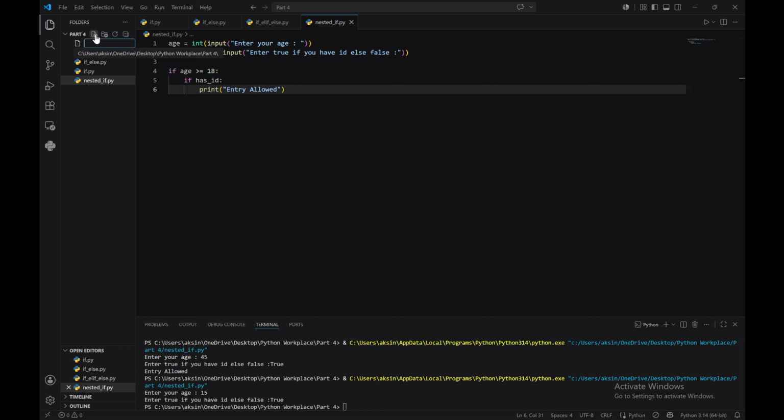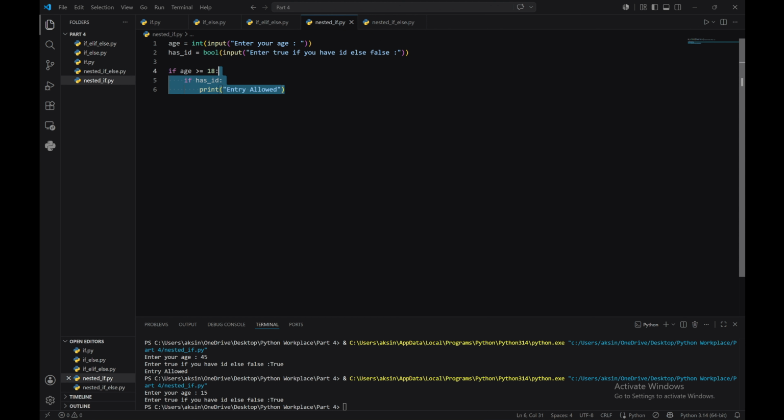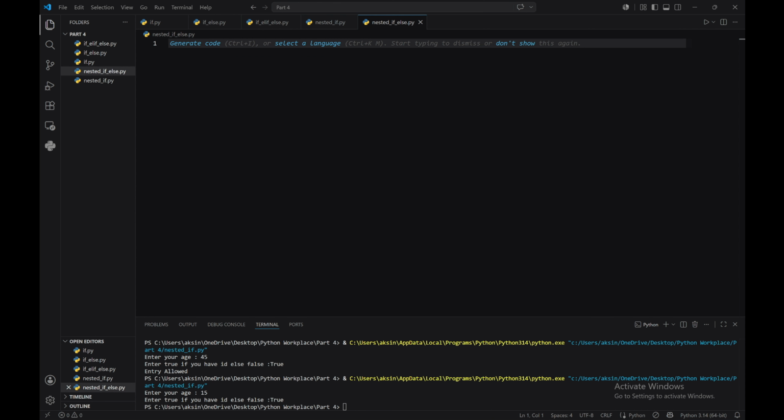So first we will take nested if else dot py. Just like nested if, the nested if else also works the same. So here we will see with an example.